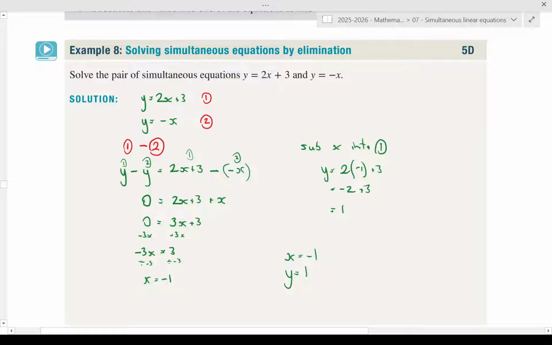So we use two different processes to find exactly the same stuff. If they were different numbers, we would have done it exactly the same way, but got different numbers for the results. But that is, we've done substitution and we've now done solving them by elimination. All right, we're done with that one.